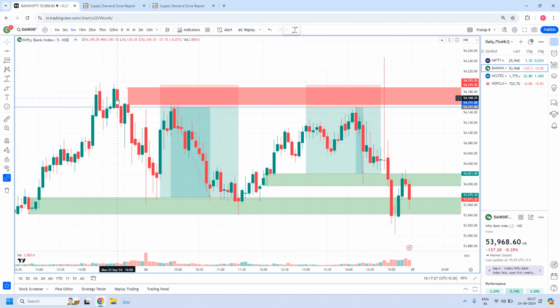But sometimes you compromise the 75-minute zone inside the daily zone, or need not be 75, you have a proper 75-minute zone, but you compromise and draw the 15-minute zone. But inside that compromised 15-minute zone, you have a very good 5-minute zone structure. So it is an institutional order flow, that way you can confirm. But for the 5-minute zone where you want to take entry, if you compromise, it's not a good scenario.